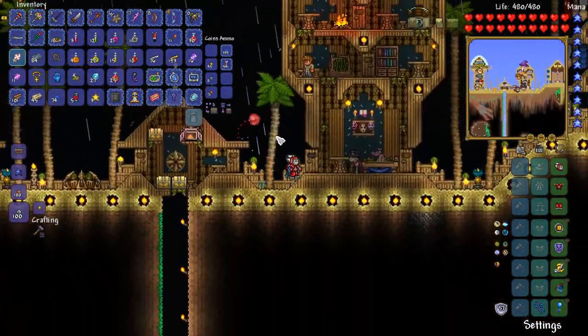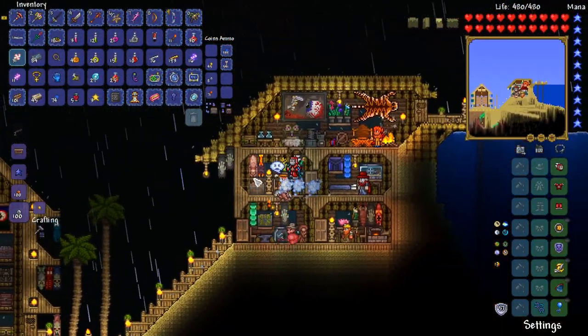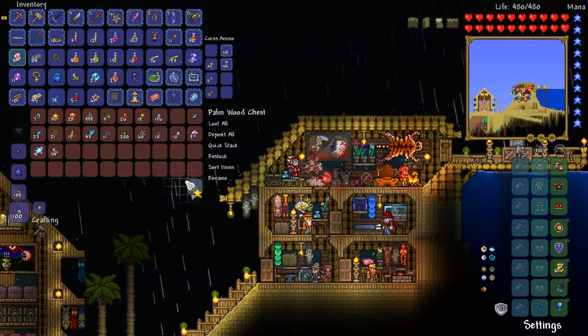Hang on, we need to calm ourselves down. Calm yourself down there, Pythonator. Come on, buddy. Everything's fine. You'll be able to take down the Destroyer in literally less than a minute. It will be completely fine. Oh, vertebrae. Yeah, buddy. I'll take all of that. All right. Boop.